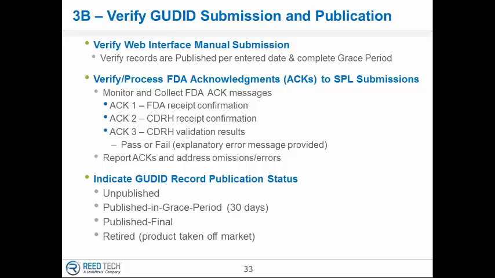If you're an HL7 submitter, you're going to be monitoring, looking for your acknowledgments. These are coming from the Electronic Submissions Gateway. So Act 1 states the FDA received something. It's just like a handshake between your account and their account. Act 2 states that CDRH received the submission package from you, but still it could be a picture of Mickey Mouse. They haven't opened it up and looked at it yet. And now Act 3 is when they really drill in and analyze your SPL and perform the full validation. This will result in an Act 3 pass or fail message.